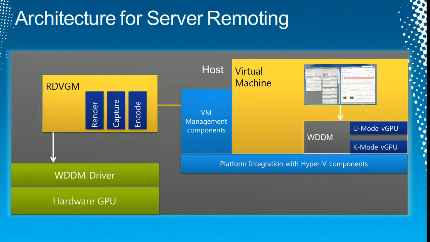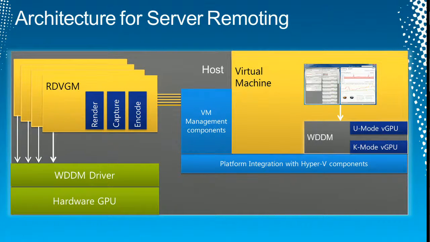Encode has its own notion of performance counters and also settings. So I can set encode image quality levels to high, medium, low. And later on in the capacity planning, I'll actually show you data that says what's the network impact and what's the user impact when I change settings for capture and encode.